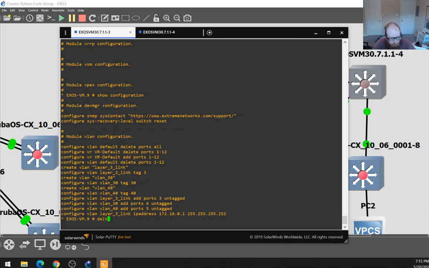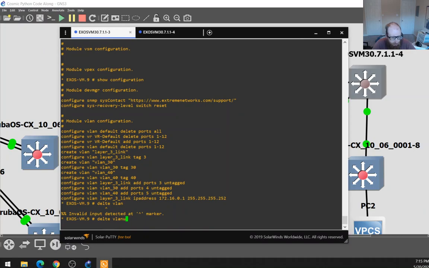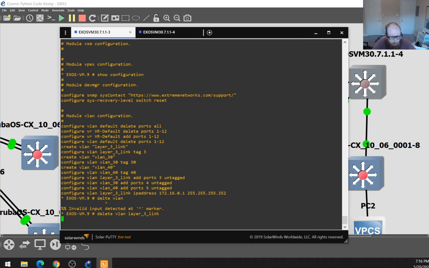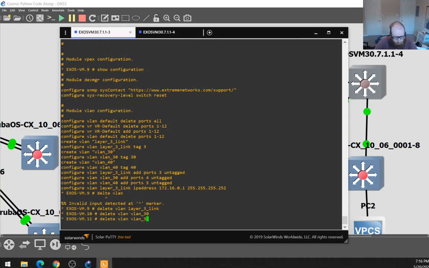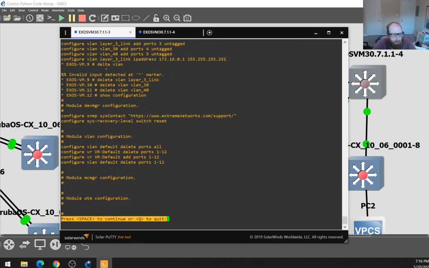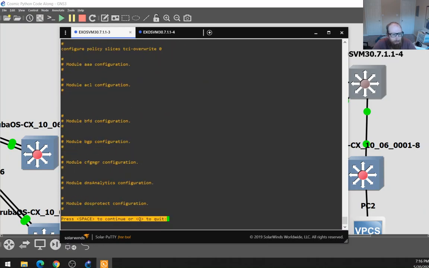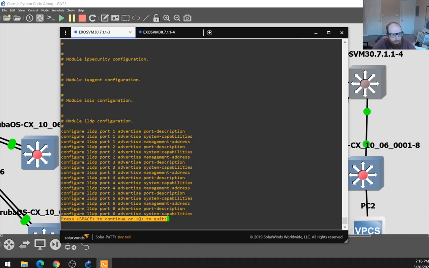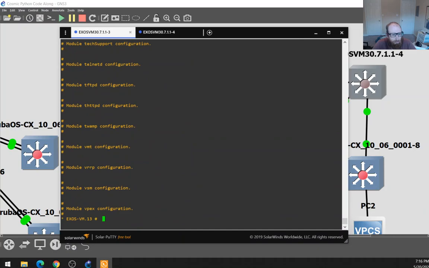So delete VLAN. Yep. All right, that looks good.